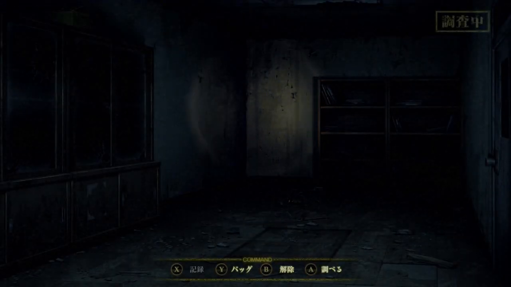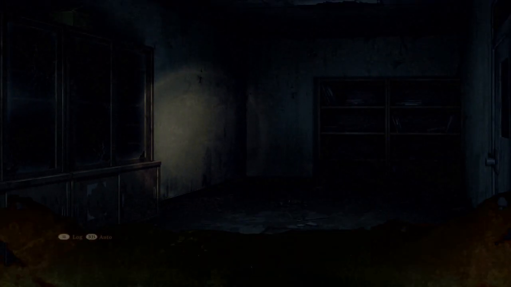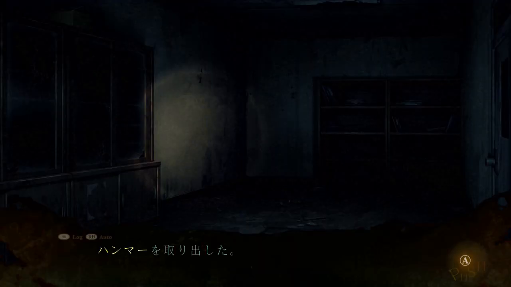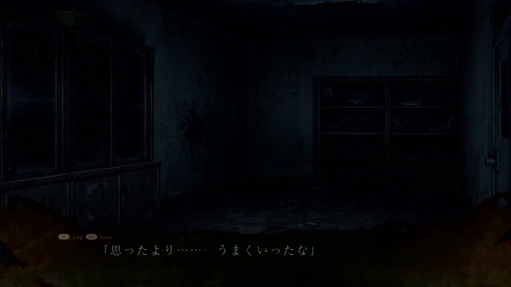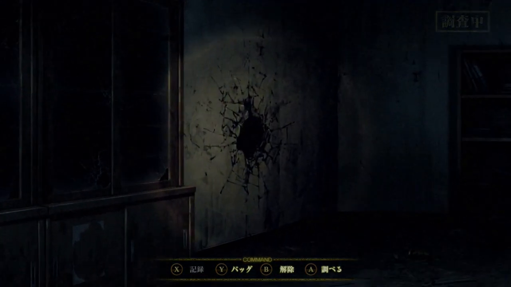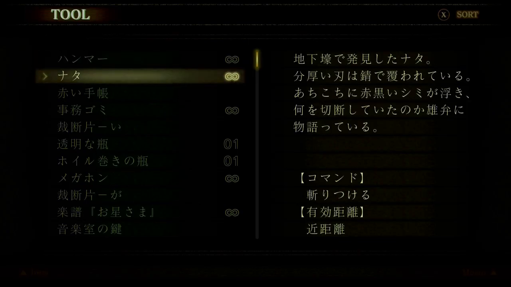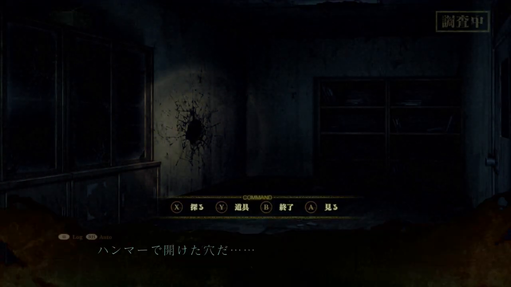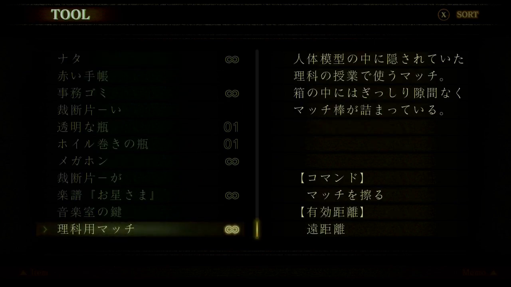The wall on the left is searchable. Push X to search it. Once you hear the ding, push Y to use the hammer on it, and then we have to click on the new hole that we formed and push Y to use the transparent bottle. And Y again to use the science match on it. And we recover from the snakes the Shura amulet.